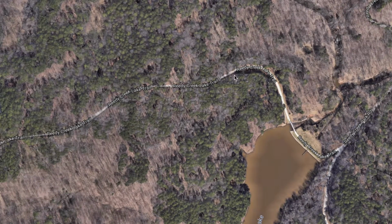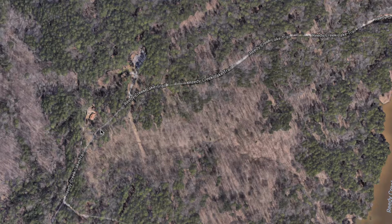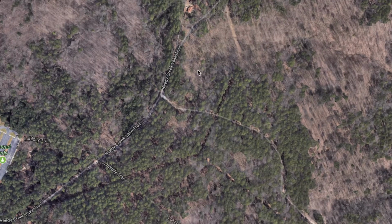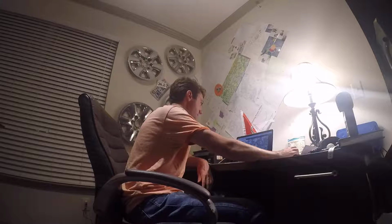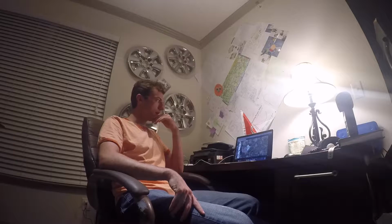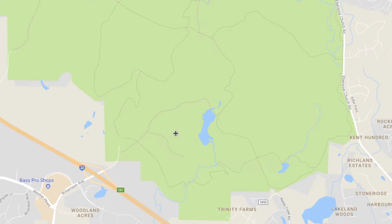So anyway, you head back up the hill, up this gravel road, and then you eventually meet a paved road right here. And this is where the ranger is supposed to live or something, and some other residents. And you run back on this paved road, and you eventually go back to the parking lot. And it was a fun day at Umstead Park. Now, there are definitely other trails you can do. One of these days I'll show you the route I chose for running 18 miles, but today, just talking about this 4 mile stretch here. Right through here. Back to the parking lot. Start here.